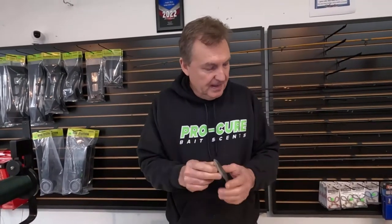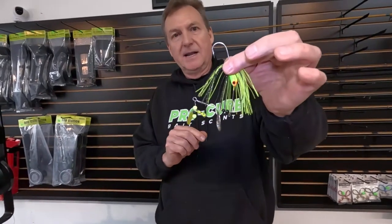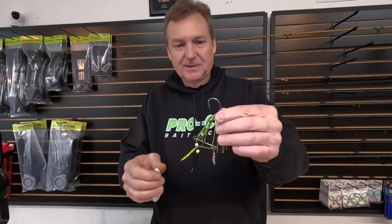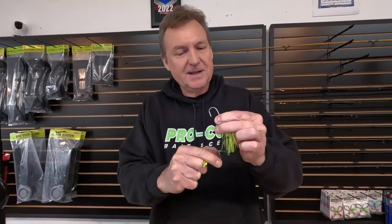That's a really popular system in California for striped bass using swimbaits and worms — you just save yourself the frustration of your bait sliding off the hook or trying to use super glue. Now also, let's say you're gonna put a trailer on a spinnerbait. Here's a Stan spin from Max Lure — it's a different style of lure named after Stan Fagerstrom, a really great guy and a writer in the fishing industry who passed away not too long ago.